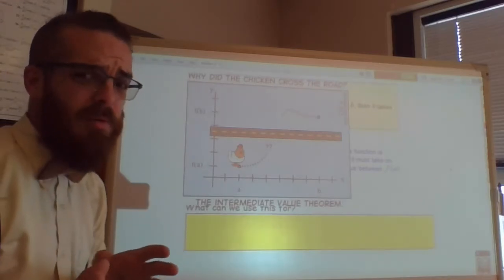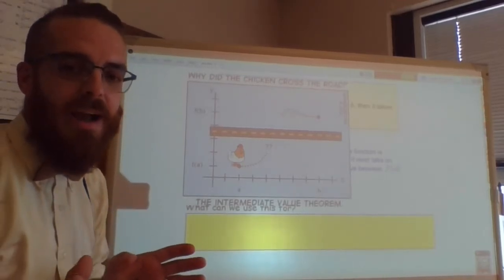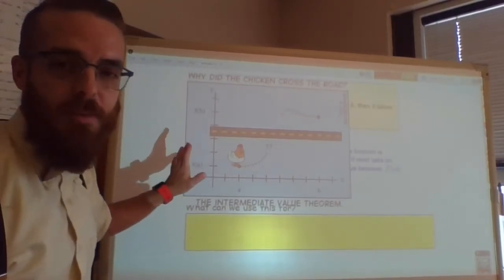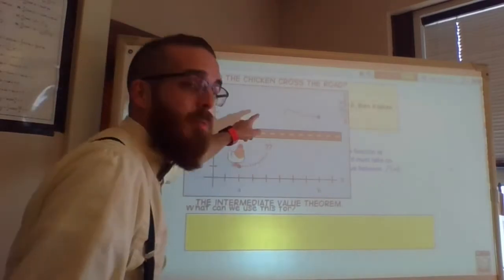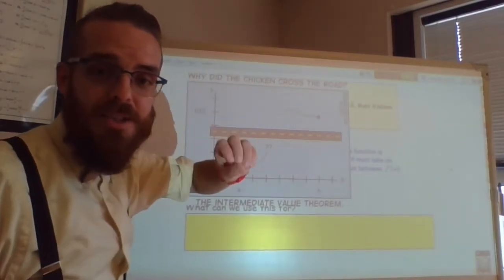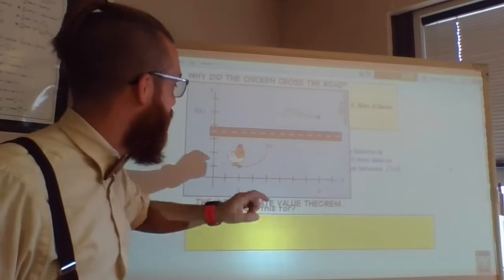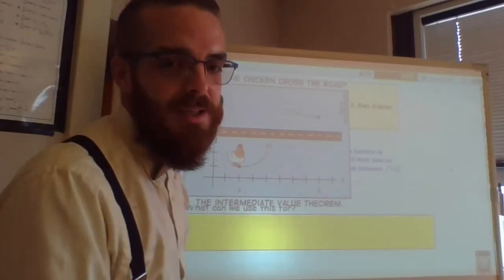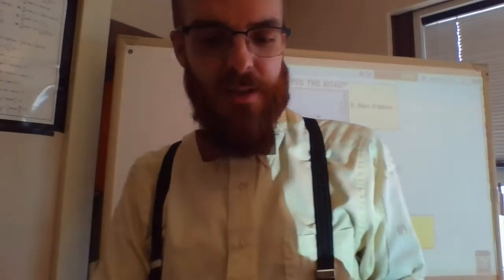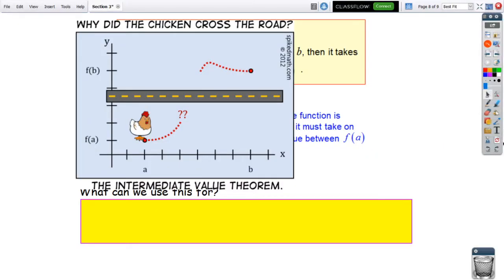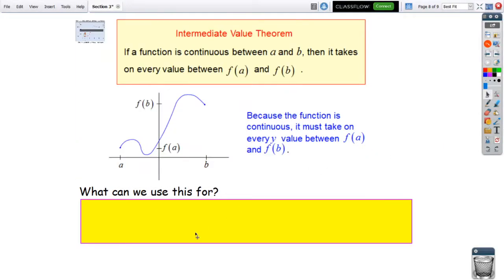Now, of course, if we believe in sci-fi and any of that, we could actually say that this would be invalid if the chicken could teleport. But chickens can't teleport, and therefore his path has to be continuous. His location has to be continuous there. Aren't jokes funny when you explain them? The answer is yes.